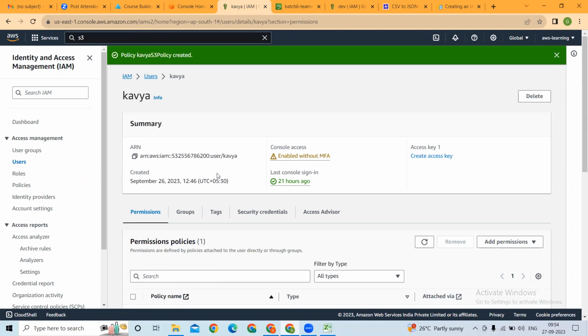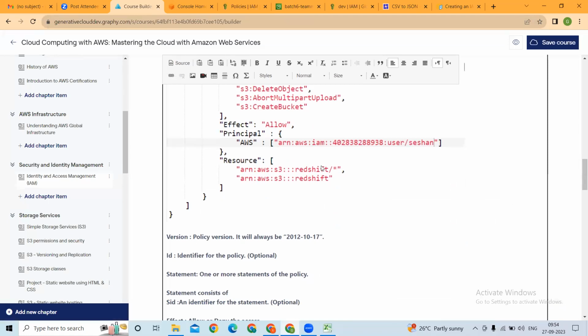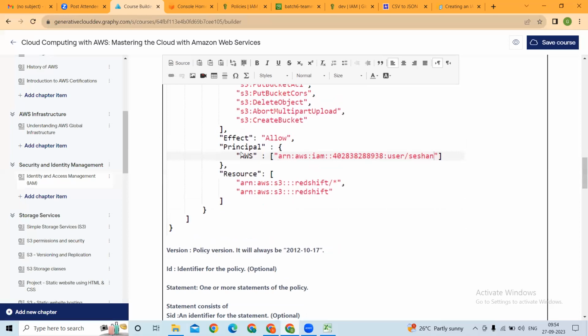So we don't need principal. But if we are directly going to policies and creating a policy from there, you will mention a principal. Principal AWS, and whatever is the ARN of that particular group or user, just copy it and paste it. That means all these actions are allowed to this particular user on which resources? Particular S3 bucket resources.